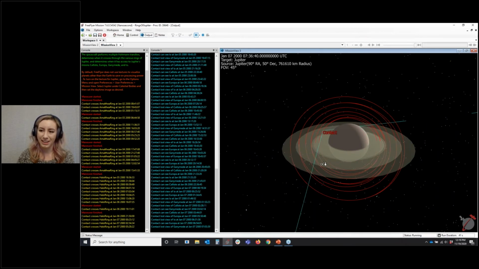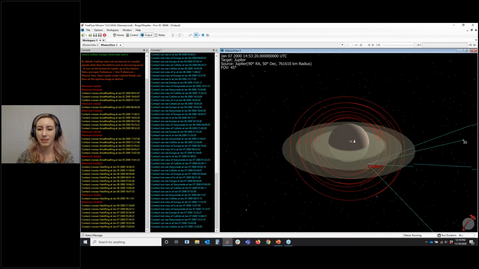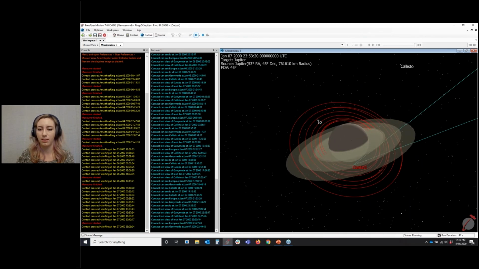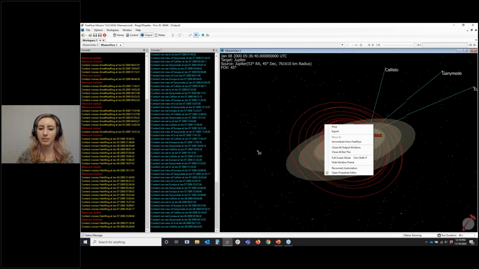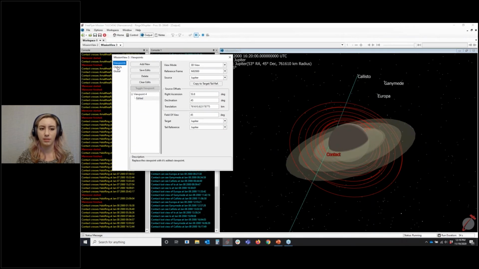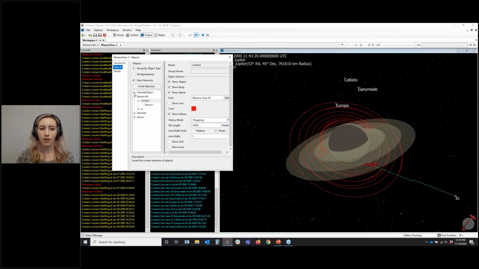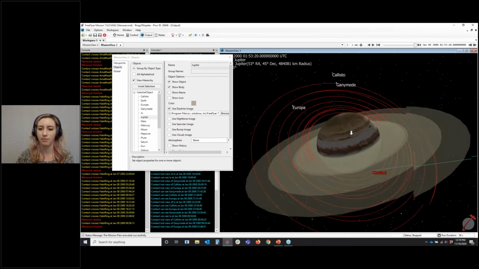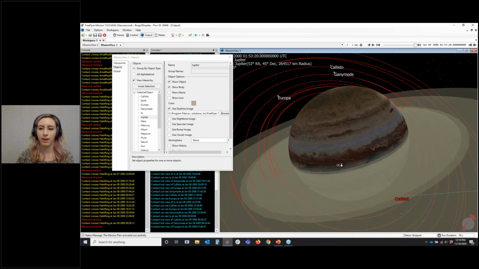Hopefully it's not lagging too much on the screen. You'll also notice Jupiter is just a plain sad ball right now. So if I wanted to, I can open up my properties editor and turn on a texture for Jupiter. So any of the built-in celestial objects, you can just select Use Image, and we have a built-in texture file.